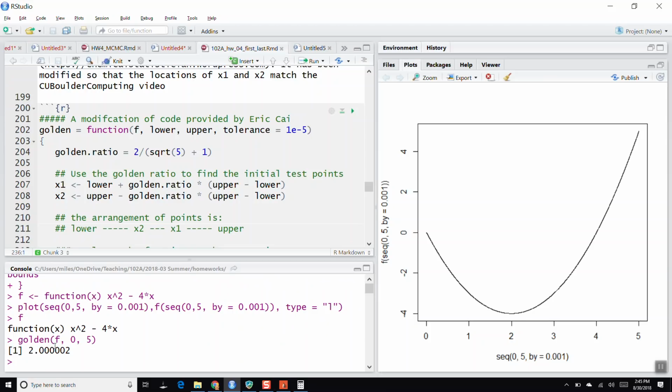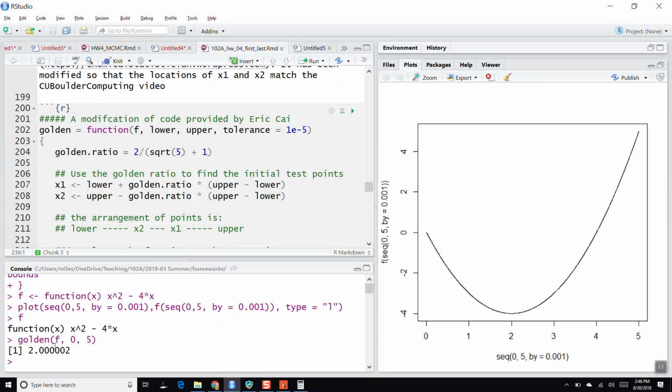It's not exact, but this is just a computer attempting to find a local minimum numerically. All it's doing is starting from 0 to 5. It asks, what's the golden ratio between 0 and 5?